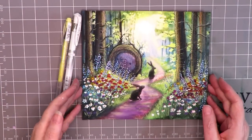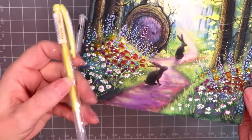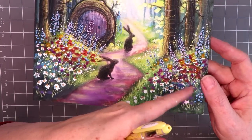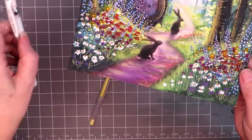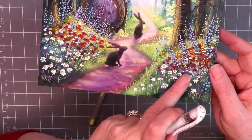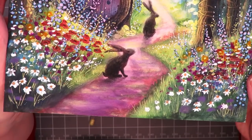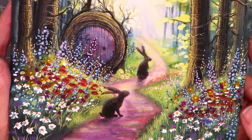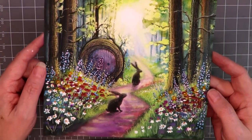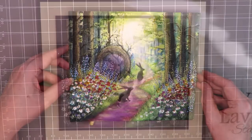So there you are. It's amazing what you can do with a couple of gel pens and Posca pens when you have the basic colours in place. I put some grass in with the yellow little strokes here and there, also some little yellow dots. I've used my white to finish off the daisies and add more little white dots here and there as well. And I've finished colouring in the bluebells with pink and blue. Added some dark centres to the red flowers and some yellow centres to the orange flowers, and there you have it.